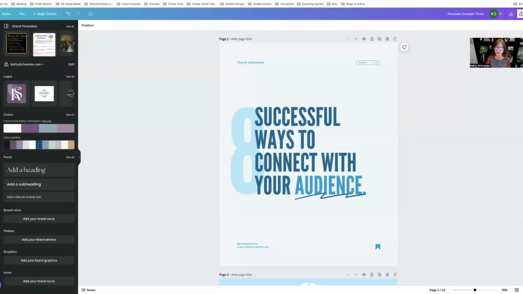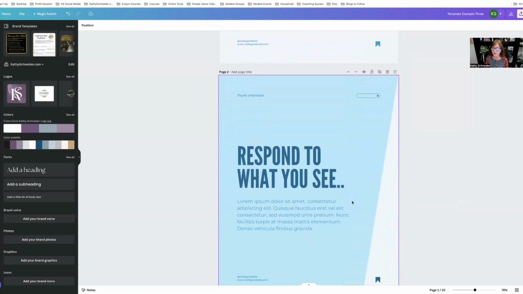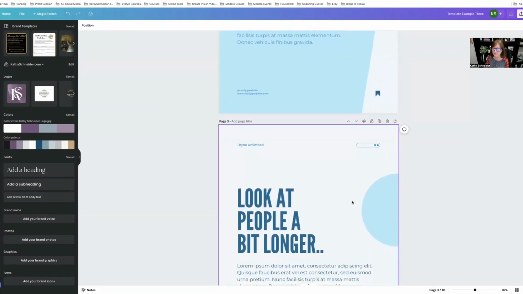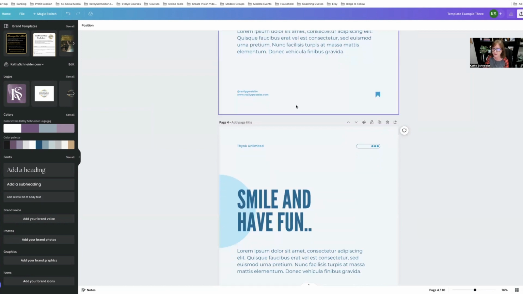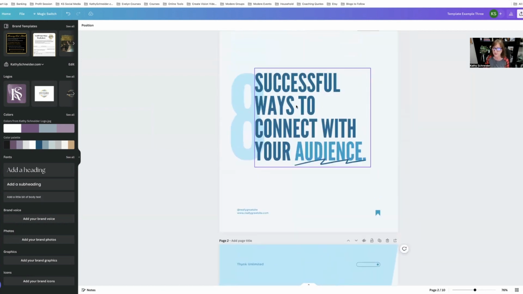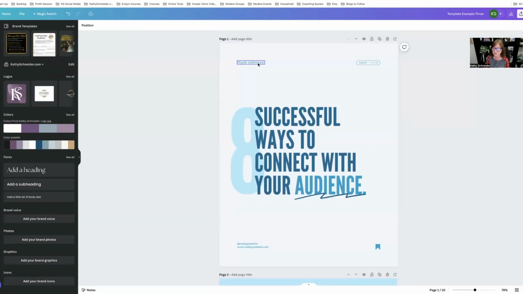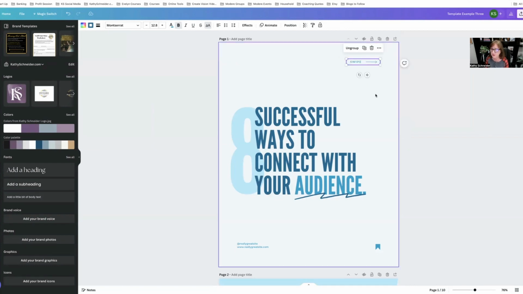Now let's go to 3. This one has a lot more detail to it. You can see if you look at the pages, how much more detailed this is. This one took a little bit longer because there is so much, but I literally did the same thing. So you just take it piece by piece. I didn't want this on there, so I took that off. I wanted this to be a little bit bigger, so I grouped it, and then I enlarged it a little bit. And then I started changing the colors, changing out this down here.